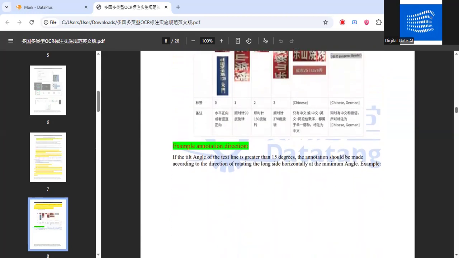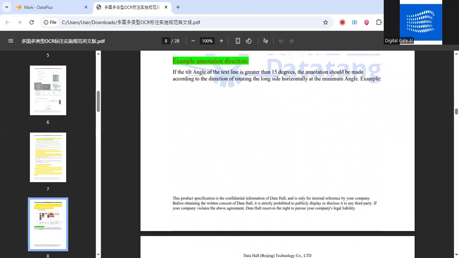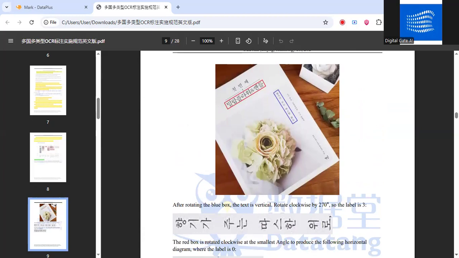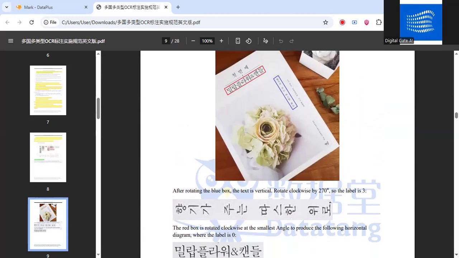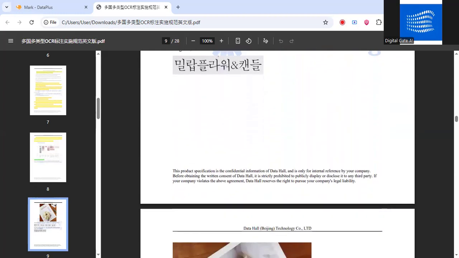Example annotation. If the tilt angle in the text is feeling. Okay, so these are some basic things which you guys can read later.